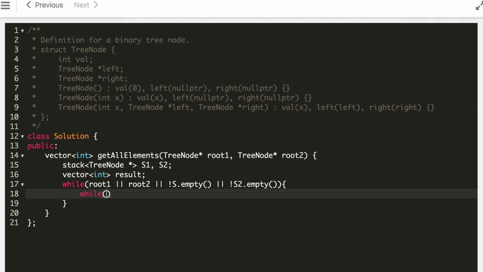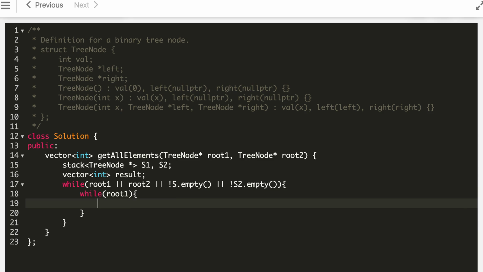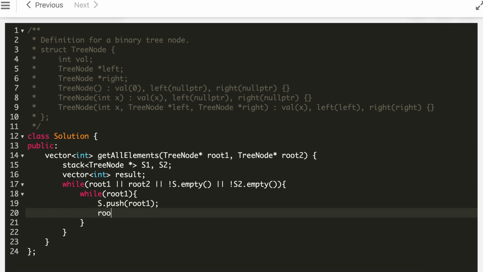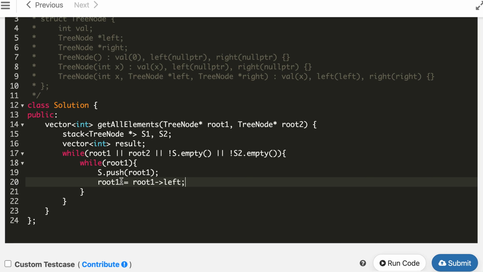So first process the root 1. So while root 1, this will act as the current node that we were talking about for tree 1. S1 dot push root 1, and root 1 equal to root 1 left. So this will stop when left is null.